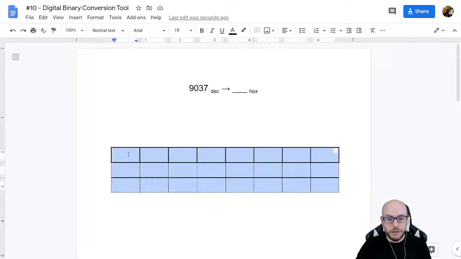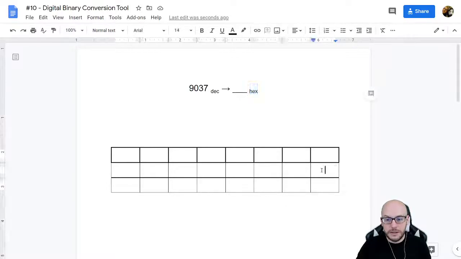Random number, no idea. But I want to convert this. If I'm working with nothing, I need to basically create my tool, right? I need to figure out what these place values are. We're talking about hex, so my base is going to be 16. Ooh, here we go again. So we got 16 to the 0 is going to be this first position. 16 to the 1. 16 squared. 16 cubed, and I'll go ahead and do 16 to the 4th.